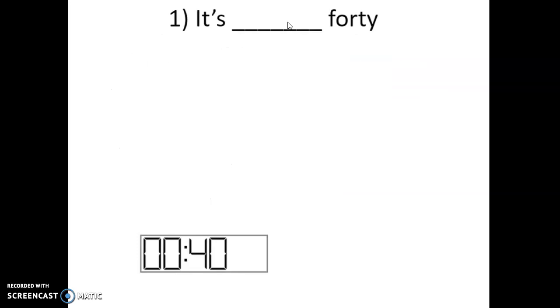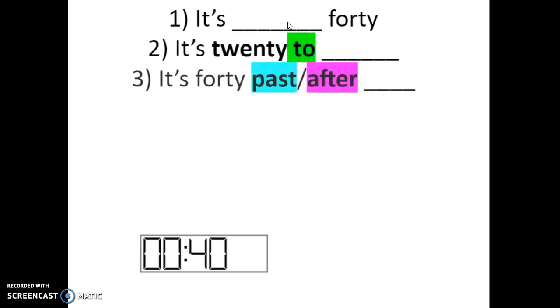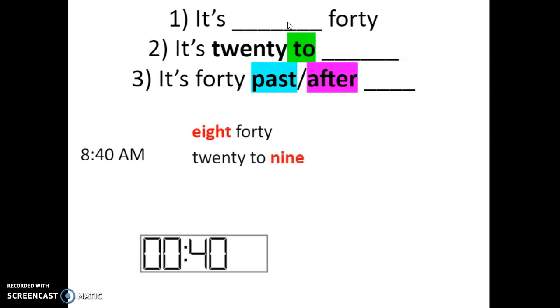In this case, when the time shows 40, you can use it's 40, or it's 20 to the next hour, or it's 40 past, or it's 40 after. For example, it's 8:40. It's 20 to 9 because 9 is the next hour.